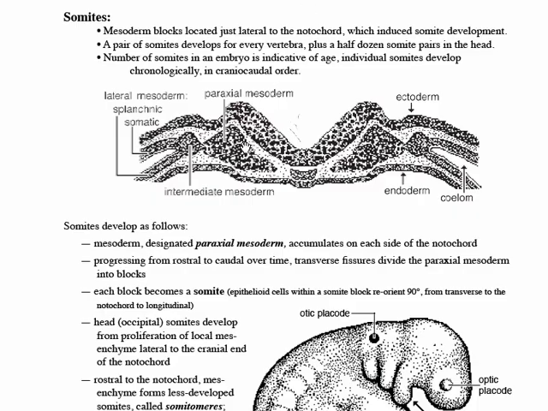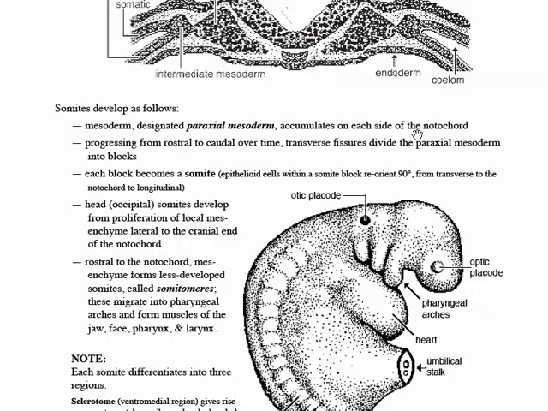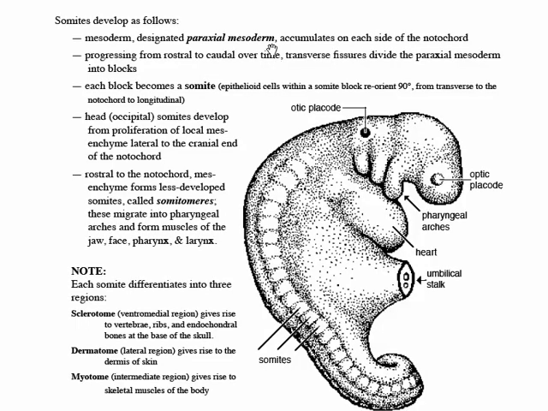Somites are formed by the most medial mesoderm, the mesoderm that is just beside the midline axis, and so is called paraxial mesoderm. Initially, paraxial mesoderm forms one continuous mass, but under the influence of the notochord, transverse fissures appear, segmenting the mesoderm. Somite cells within the segments of mesoderm actually become epithelioid. They return to being mesenchyme again as they migrate away.